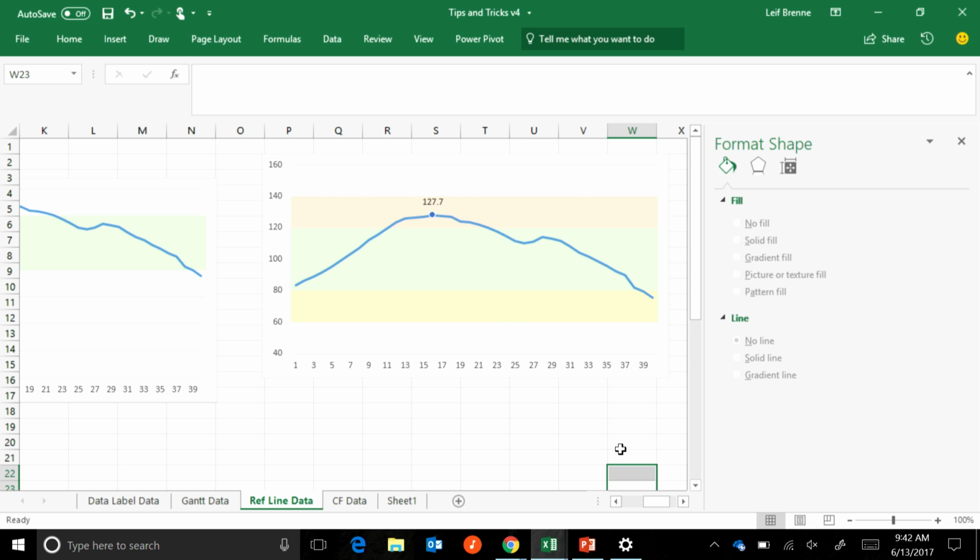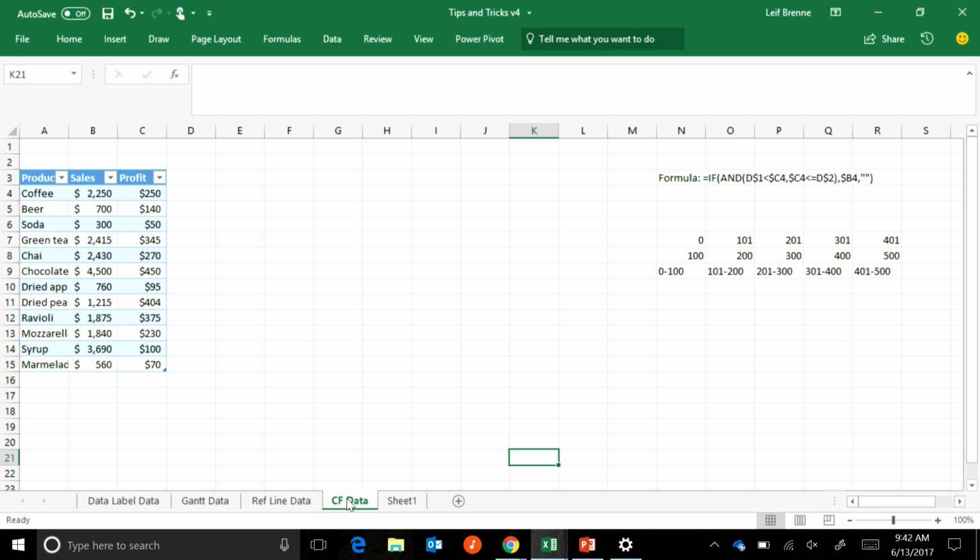Last tip. We're going to look at conditional formatting. Conditional formatting is very common in Excel today, of course, in all cell values. People use that. So right now, how do we add conditional formatting to charts? One way of doing this is adding a set of ranges we want to format differently.